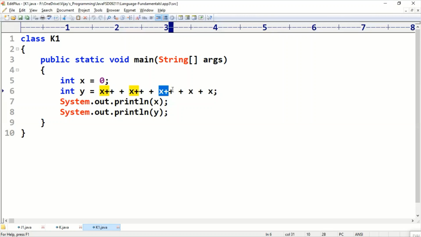Here 2, but x became 3. Here x value is 3. Plus 3: 0, 1, 2, 3 plus 3, 9. 9 will be applying to y. x got incremented 3 times, so x value is 3.